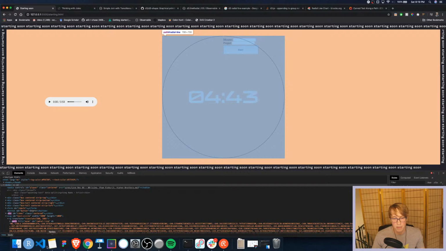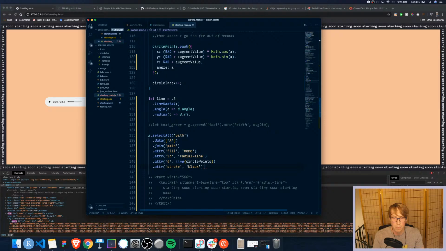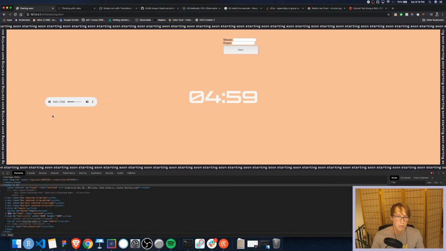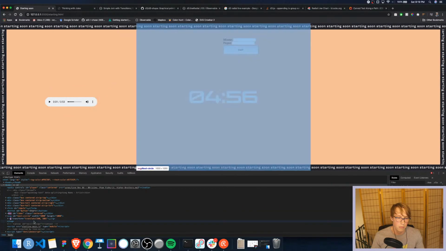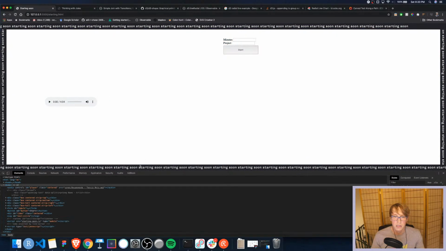Could also be because I'm using join and append in the same thing. I've found that sometimes that actually makes D3 kind of mad. So what if instead of join, I just say append path, and then I let this stay the same up here. Oh, same problem. Swear to God, selections in D3 are the death of me.